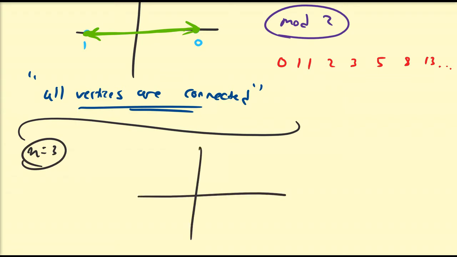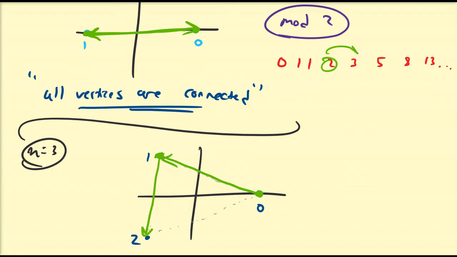When n is equal to 3, that means we have 3 numbers of interest, right? We have 0, we have 1, and then we're going to have 2 over here. So if we were to connect these vertices, you should get a triangle, right? So again, if we go back to the modulo 3, 0 is mapped to 0. 1 is mapped to 1. 1 is mapped to 1. 2 is mapped to 2, so remember, we're going from 0 to 1, 1 to 1, and then we're going 1 to 2.